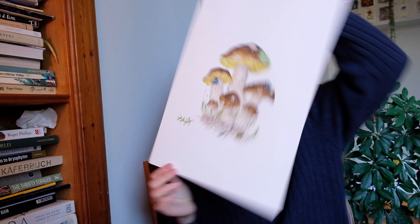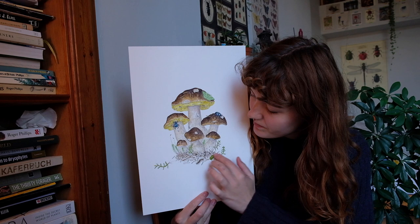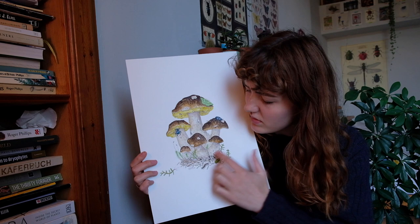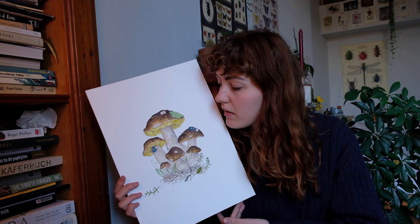Hello, so I hope you enjoyed that video. The illustration is done, as you probably saw. This is what it looks like. The colours are a tiny bit off. I'm not super pleased with the forest floor, whatever you would call it, the ground, the bits here. I think I might add to that, but for now I'm going to leave it like this and come back to it maybe in a few days or so and see if I can improve anything. But yeah, this is the end result.